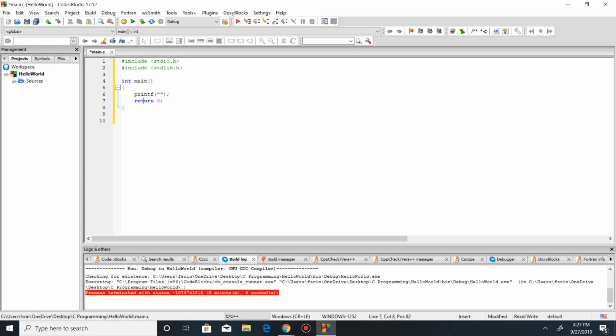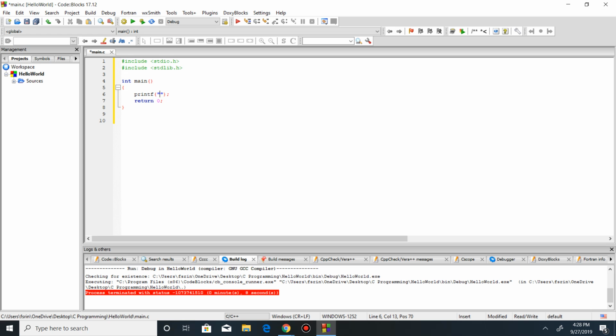Last is up here, the return, and also 0 with it, which I'm going to explain. The return function returns a value or passes control to a caller function. The code will terminate the execution of the function, then transfer back to the calling function. The return 0 is used to indicate no error, which means if everything works in the program, the function returns 0, but if there are errors, it won't return 0, it returns an error instead.